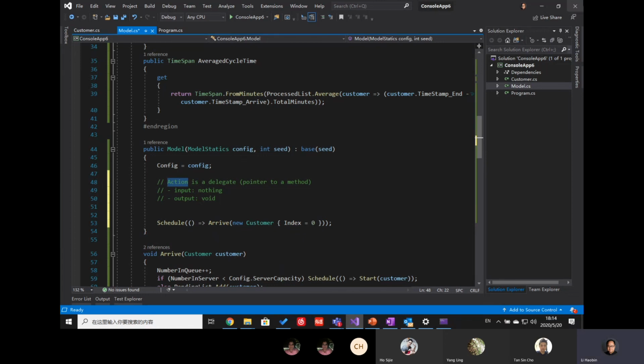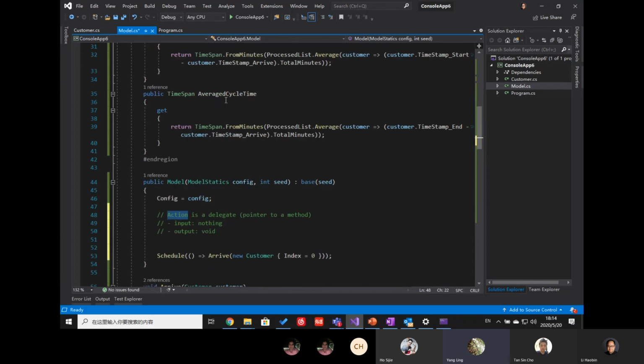Joyce, is it okay for you? Yeah, okay for this question. But how about line 39? This one is still a lambda expression, right? Average customer. Then the left-hand side is not nothing anymore, right?